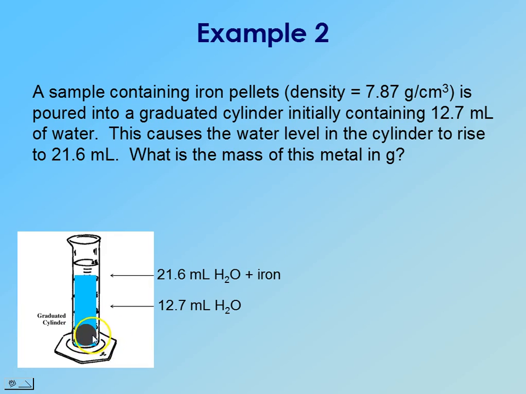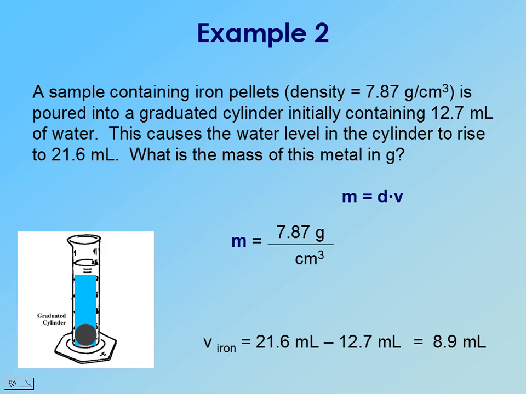Iron's volume can be determined by this, just like other solids, as long as it doesn't react with the water, it doesn't float on top of the water, and it is not soluble, it doesn't dissolve in the water. And all of those exceptions do not apply to iron. Iron's going to sink to the bottom, and we get that the volume of the iron metal piece that we placed in there was 8.9 mL. Since we know the density of the iron is 7.87, and we know the volume is 8.9, when we multiply those across, we see the density has 3 sig figs, the volume has 2, so we want 2 in our answer, which would give us 70. with the decimal grams.